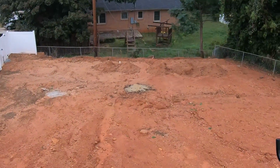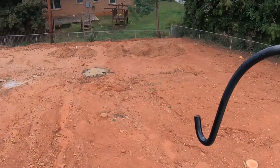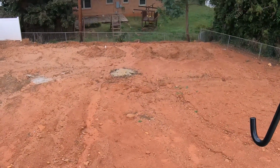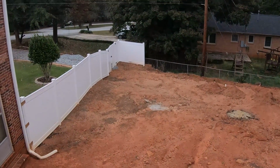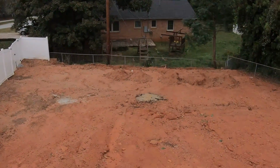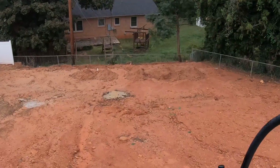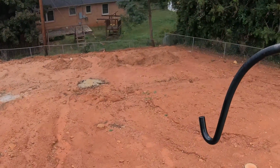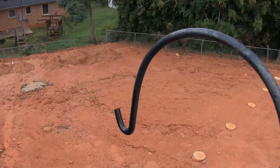And then down there, my plans are to actually build a retaining wall, level that out, and then I eventually want to build a shop or something down there. I have a double gate that I built, and I have a gravel driveway going back there. I'd like to have a shop to put my mower and all my tools and equipment in. I'm not sure when I'll get to that. I've got to finish up these other projects before I start on it, but that's future plans.